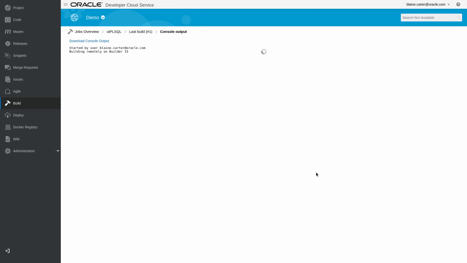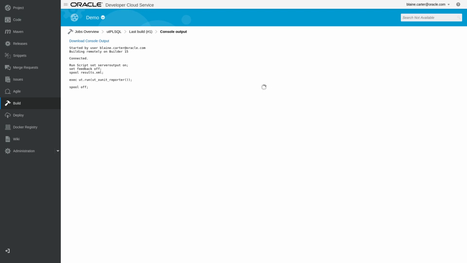So what it's doing, I didn't attach it to any type of a Git repository or anything, so it's not going to check out any code, but it will just establish the connection to the database. Then it will execute the commands that we told it to execute, and then spool the results out. And so right now it's doing all of its connections in the background, making sure everything's nice secure connections. We like to have our stuff secure. So there it's connected. It's executing our command.